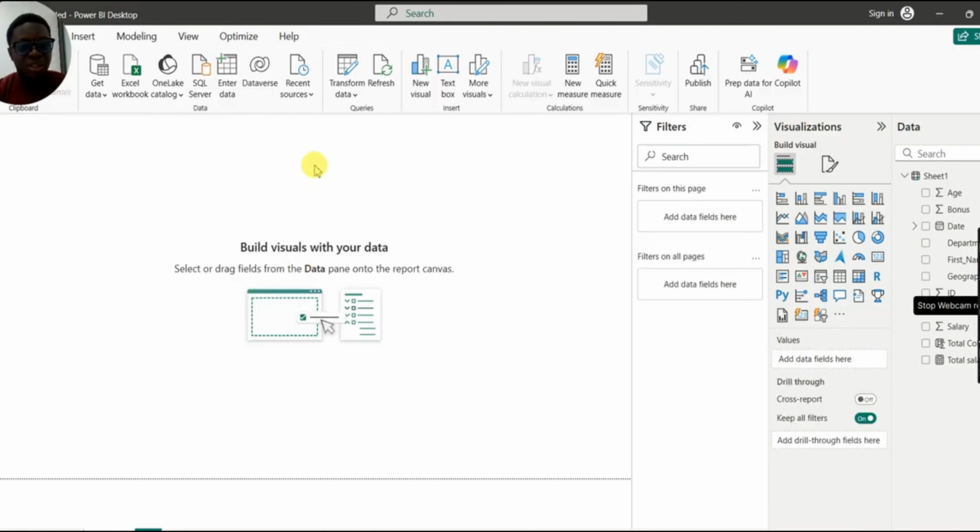So that's the difference between the calculated columns and the measures. When you're using it in your activities, the calculated columns will create a column and it will save that column in your data set. Whereas with measures, you don't necessarily need to create a column. You only need to put in the DAX function, and then you are going to get your answer. So that doesn't take any memory space. All right. I hope this is understood.